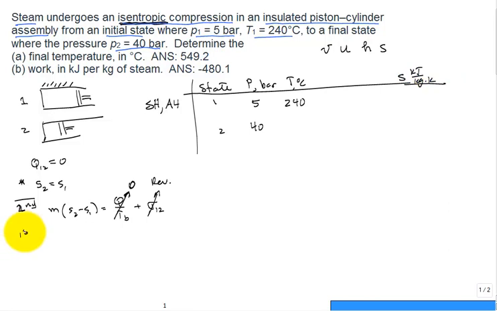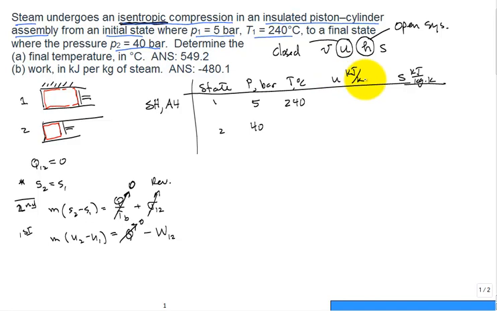We look at the first law. The first law for the process: mass times the change in specific internal energy equals Q, but that was well insulated, so 0, minus the work 1 to 2. The property of interest wouldn't be H - we use H for open system analysis, but for closed system analysis, U is the property of interest. That's what we have, a closed system. Let's put U here in kilojoules per kilogram.